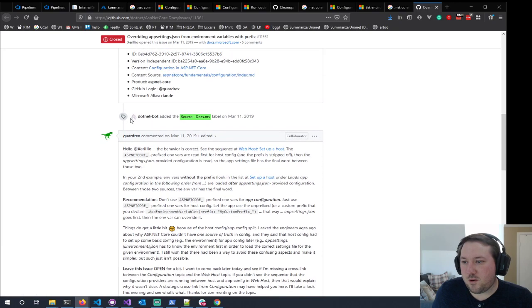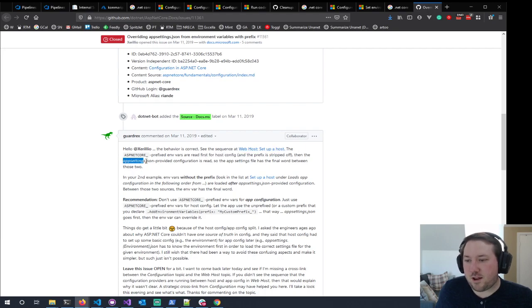There we go. Thank you very much, Luke, for that setup. So the issue that I'm running into is to not think of it as app configuration, but rather host configuration. What's happening is, on the web host, those environment variables are read first for the host config, and the prefix is stripped off.